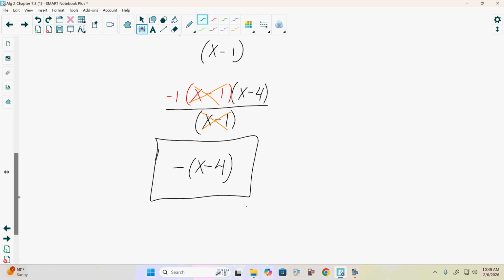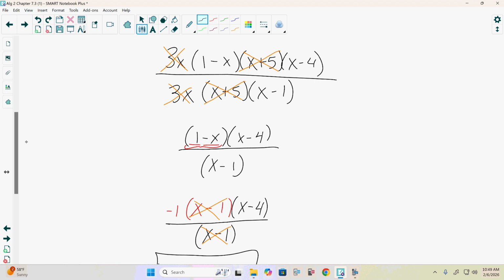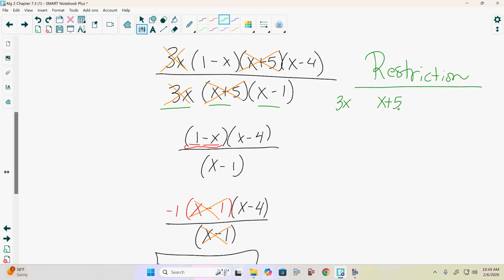Now, not necessary for the homework, but if we looked at the restrictions, we have to look at it. We have to find them before we start reducing anything, before we start simplifying anything down. And this one here actually has 3 places that x could cause a division of 0. It could be with our 3x term, our x plus 5 term, or the x minus 1 term, because if any of these 3 expressions is 0, it's going to cause the whole denominator to be 0.